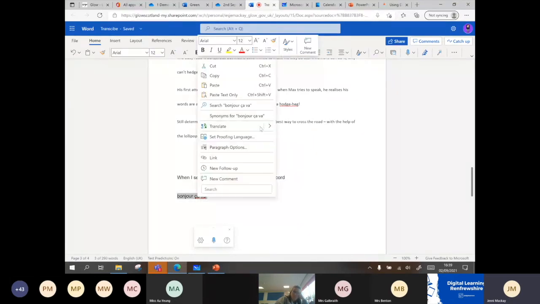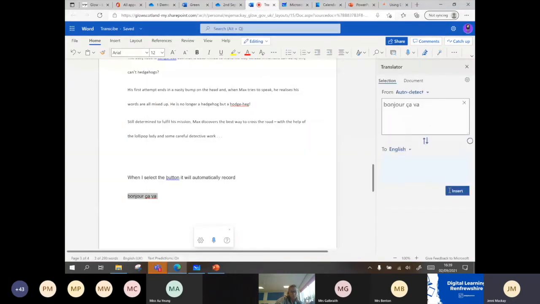And in here I have a translate option. So I can translate my entire document, or I can just translate the section they wrote, and I have that in a different language. So it's changed from French to English, and I can switch it around as well. So again, really useful shortcuts for developing language, for learners being able to self-assess and self-regulate their understanding using some of these built-in tools, as well as for accessibility.